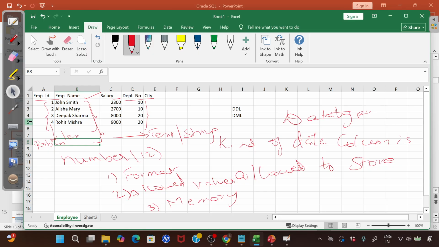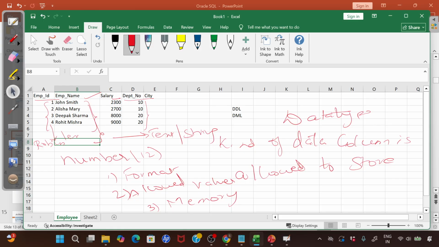So it is important to optimize the memory and allocate only the storage that is required. Instead of 12, if you have just single digits, you just say number of one. Or if you might have up to five digits in future, you put five digits there instead of giving any random number. That is the main importance of data type.